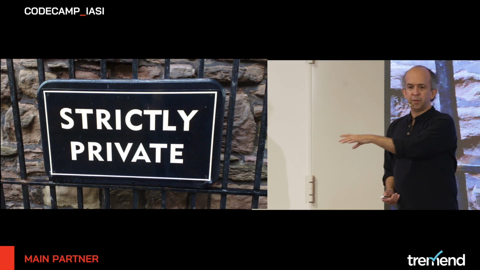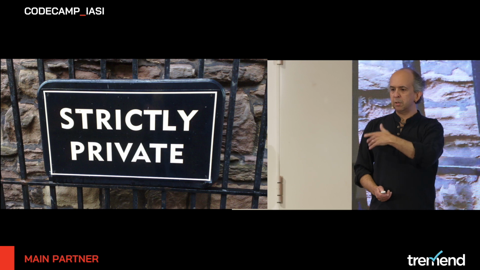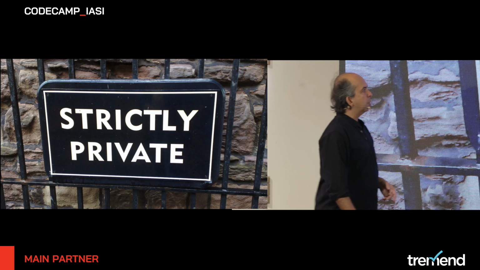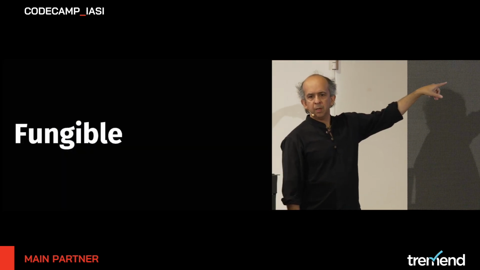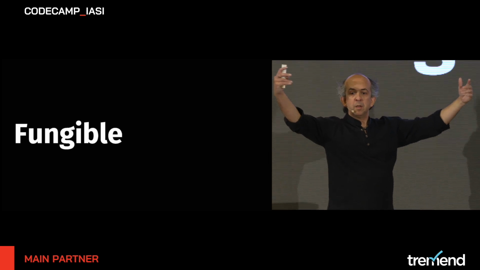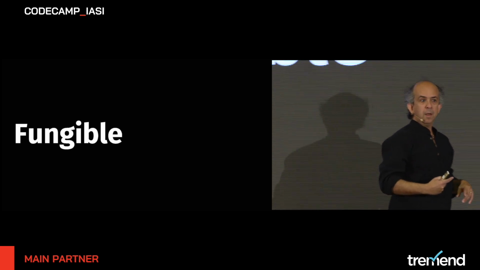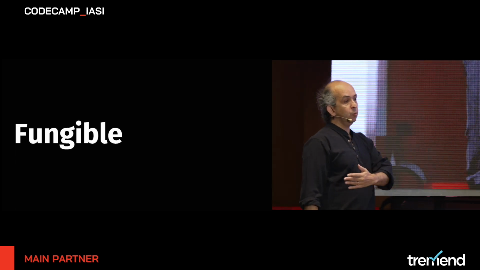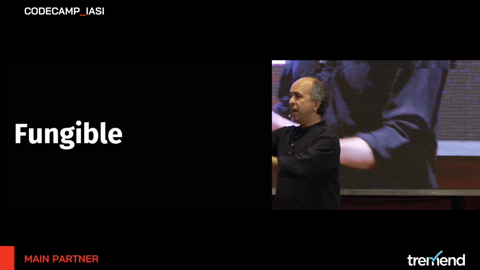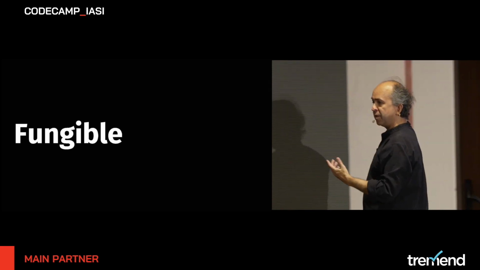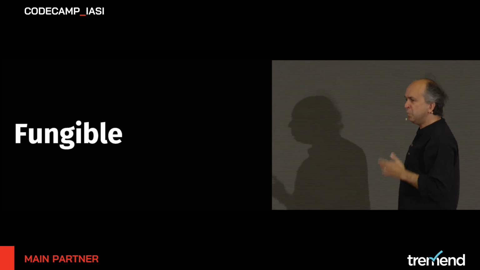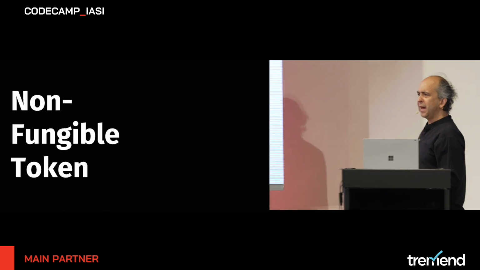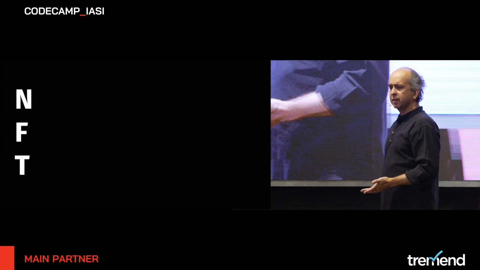If you want a copy of code that I've got, I can just give it to you. There is no logistical cost. There's a few electrons, but there's no real major logistical cost. In other words, it's fungible. Everything in the thought space, all of our thinking, our ideas, and our products are all fungible intrinsically, whereas the physical world is not intrinsically fungible. What's fungible mean? It means I can freely interchange things. Everything's substitutable. Now, if I'm using the word fungible, you know what's coming next. I'm only going to do this because I want to talk about non-fungible tokens. A lot of people have had to learn the meaning of the word fungible because of NFTs.